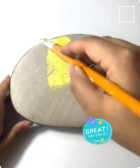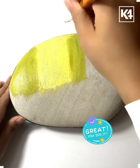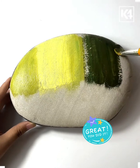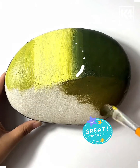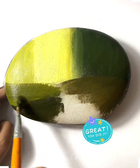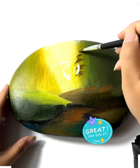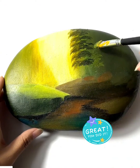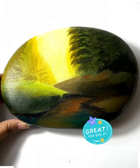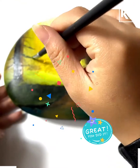Everyone, we are going to make a beautiful scenery on this pebble. So collect some colors and pebbles and start doing this paint over it. Now we are going to use these green and yellow shade of paints and cover them like we're doing here using thick brush. Now we are going to make trees on the top of it and some stones and water as well. So use your creativity and you can also make much better artwork than this.